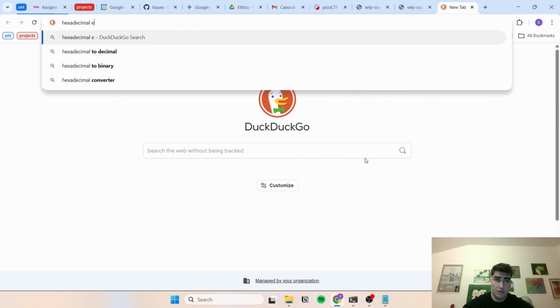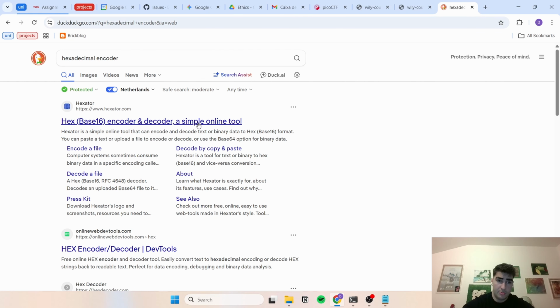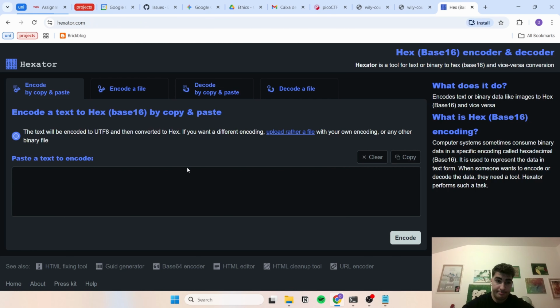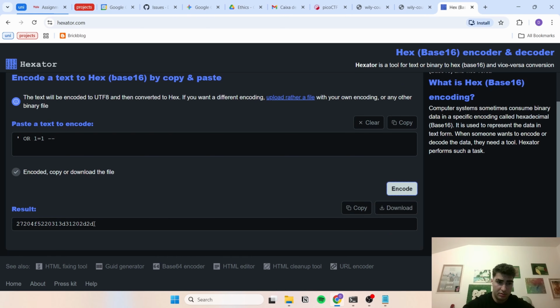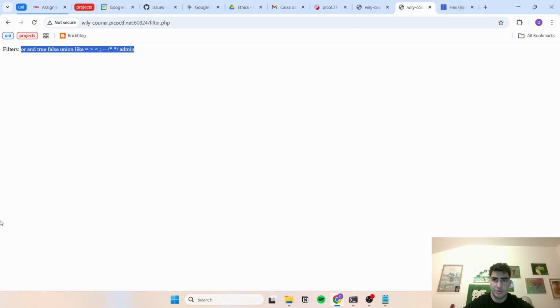Decimal encoder. Got the encoding here. Although I think we need the percentages before each of them. Yeah, I have to add percentages, I believe.